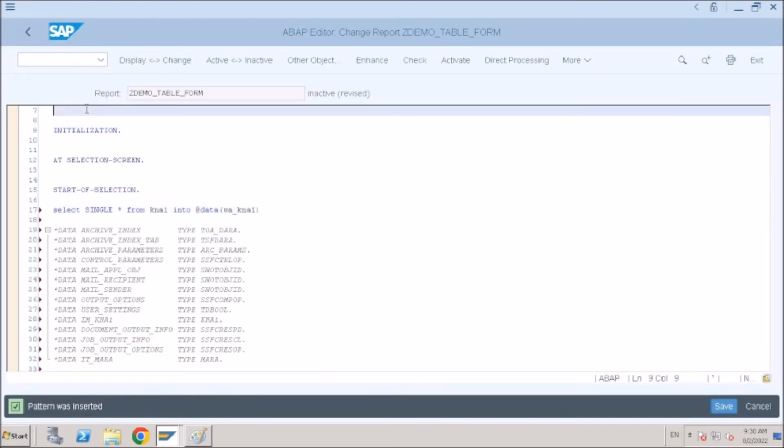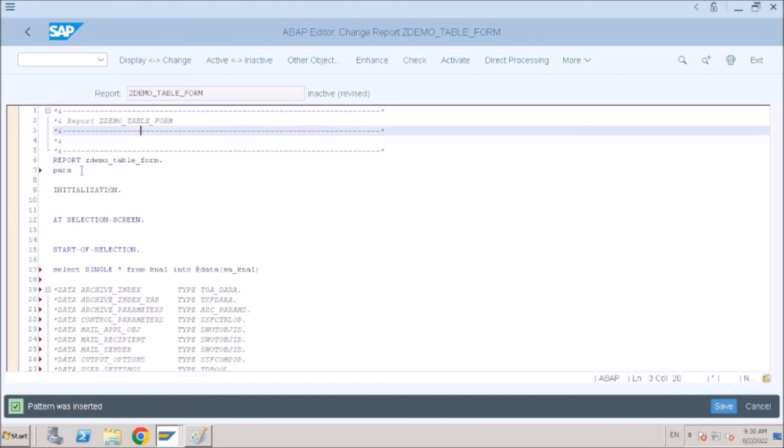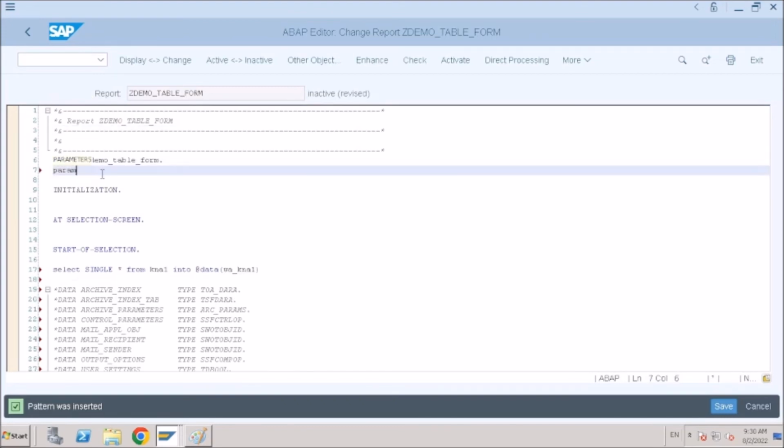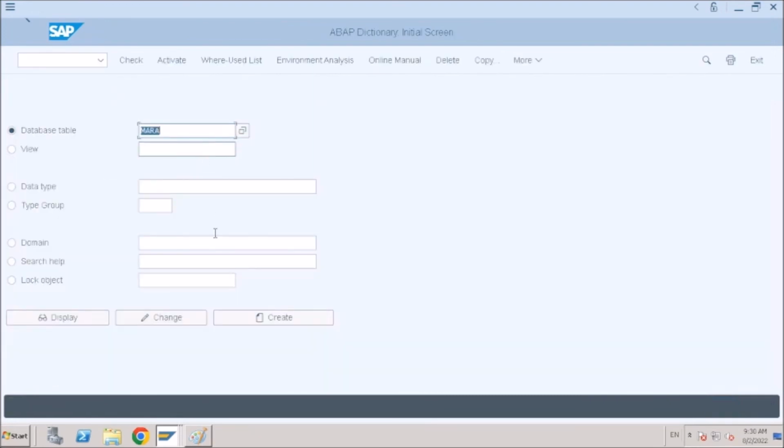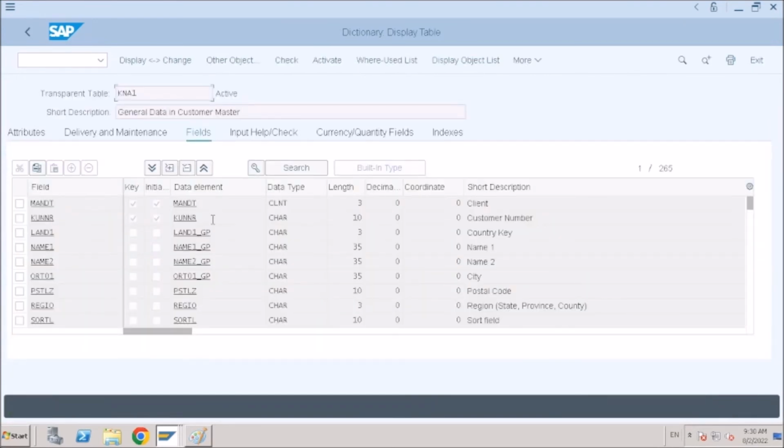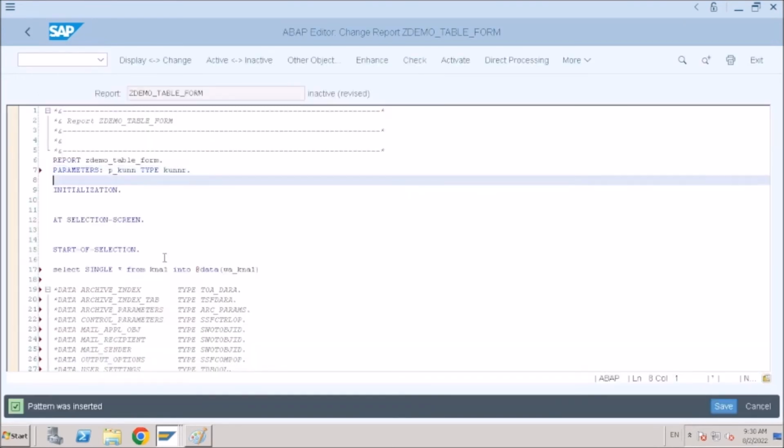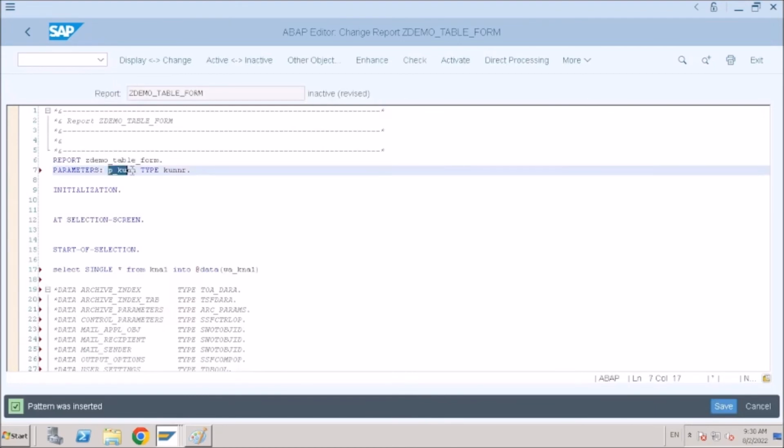Or we'll take one parameter, KUNNR. I'm taking this as a parameter and I'll pass that parameter here.